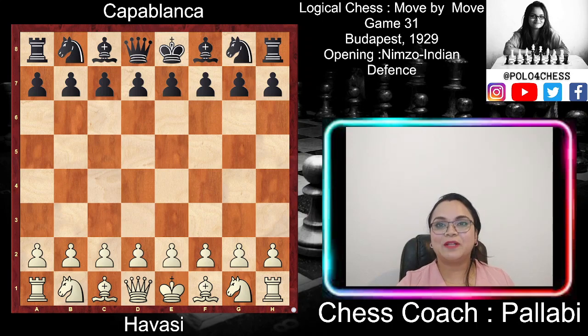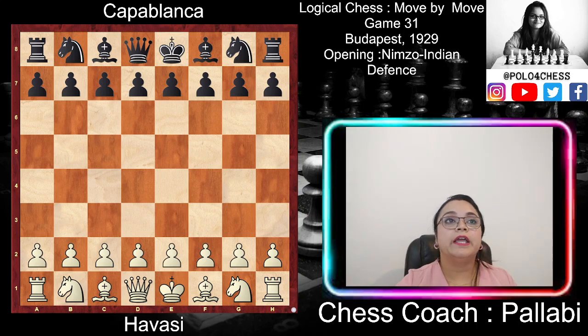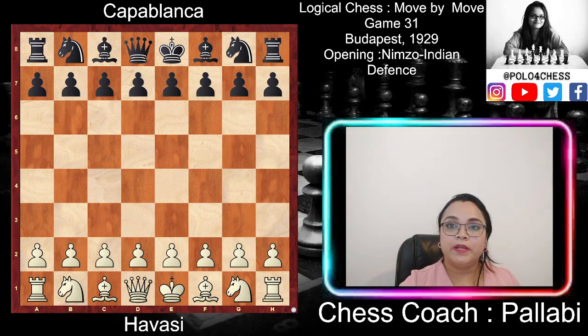Hey everyone, this is Pallavi and I'm back with the 31st game of the book called Logical Chess Move by Move by Irving Chernev. This game was played between Havasi and Capablanca in Budapest in 1929. The opening played in this game was the Nimzo-Indian Defense.